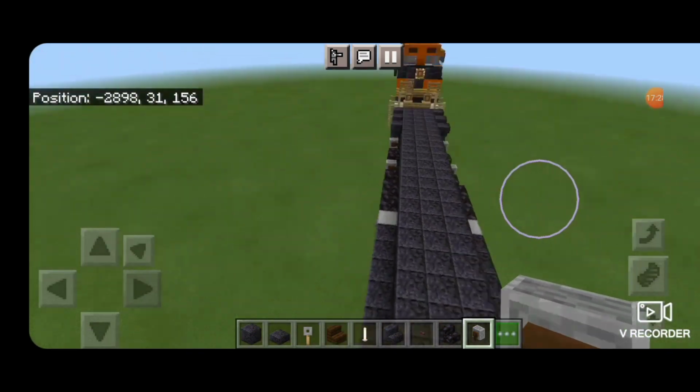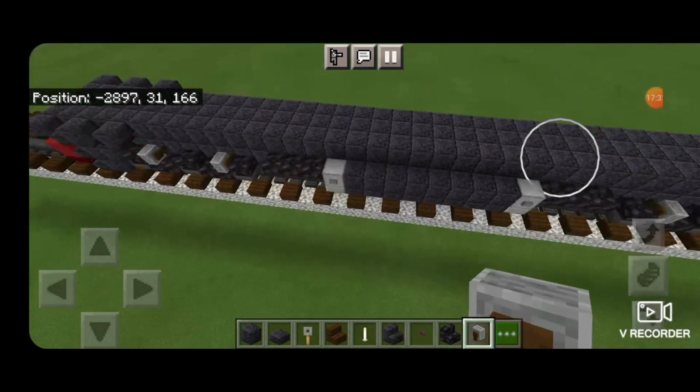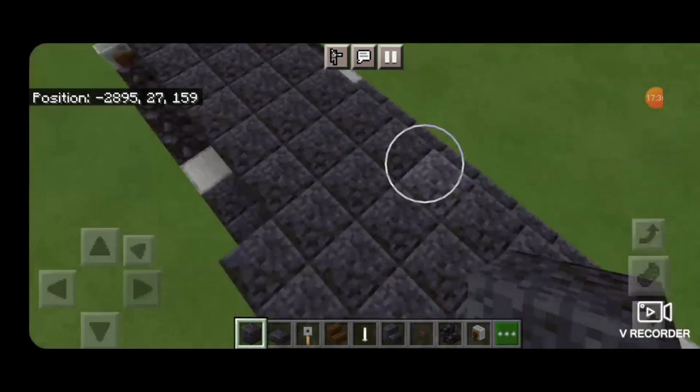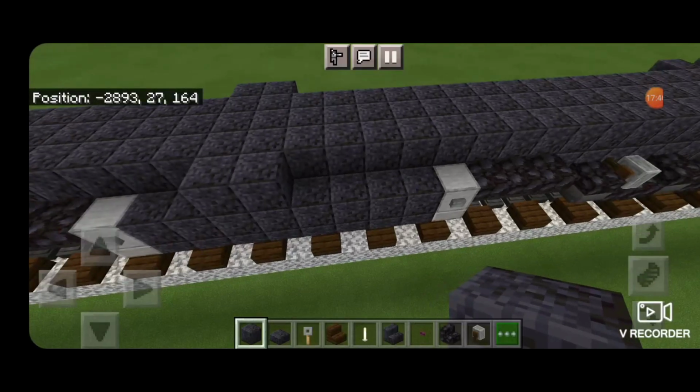Now we decide which end is the front here. My front's going to face the void. So coming off the front of the fuel tank here, 3 blocks back, put 2 polished black stone blocks on top on each side, just like that. There's like this box thing there.